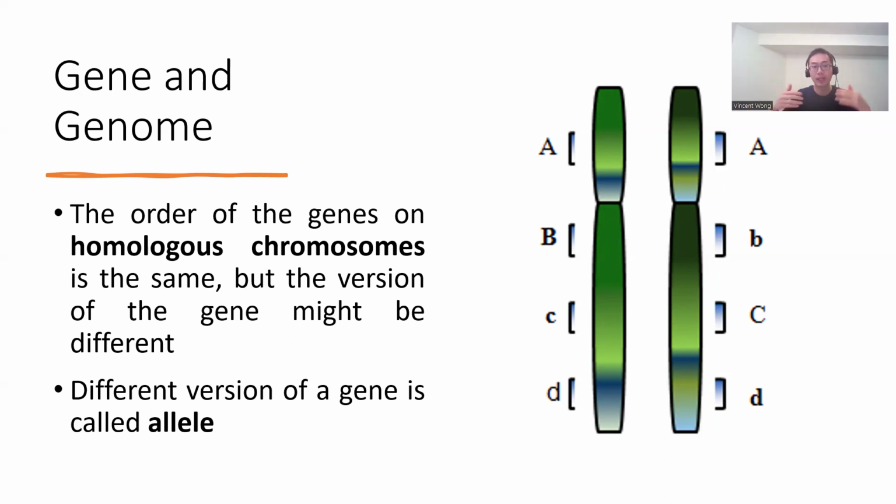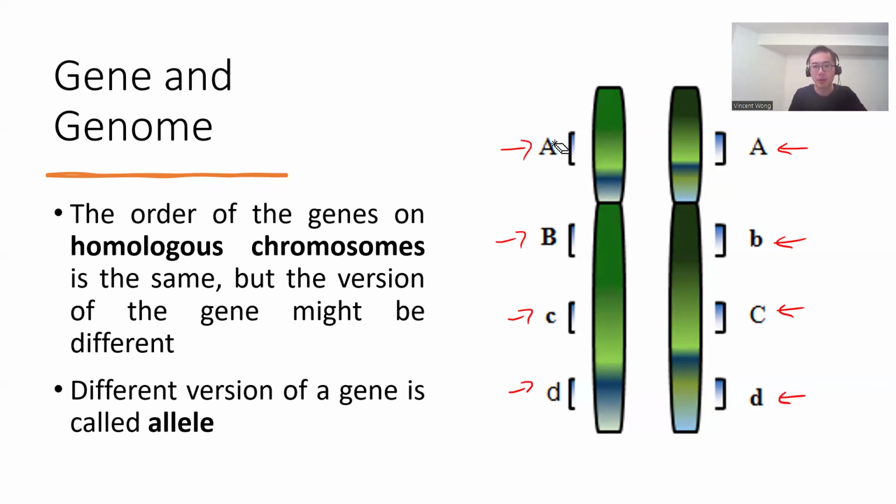They are similar, they are the same size, the same length, and they contain genetic information in the same order. So for example, in reality there are hundreds of genes, but if there were only 4 genes and the order goes A, B, C, D on one, it's going to be the same order on the other strand. Okay?